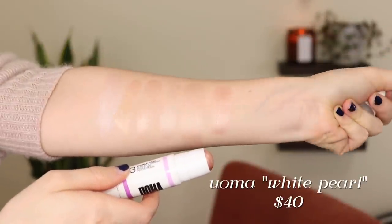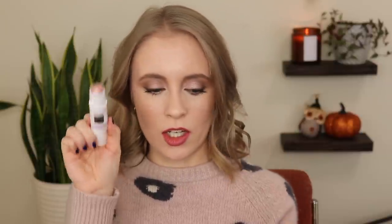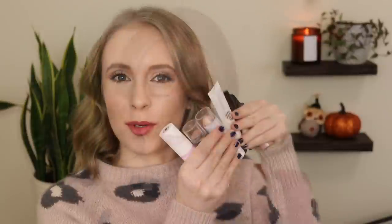My number one cream highlight is actually in a duo stick — this is the OMA Beauty Double Take Contour and Highlight Stick. I love the contour side and the highlight is equally lovely. It is so creamy, smooth, and buttery. This is also kind of a pinkish-toned highlight — I really like cream highlights that are this kind of dusty pink tone. This one is similar to the Ulta one in shade but it's just even creamier, it just melts into your skin like butter. So those are all my cream and liquid highlights ranked.